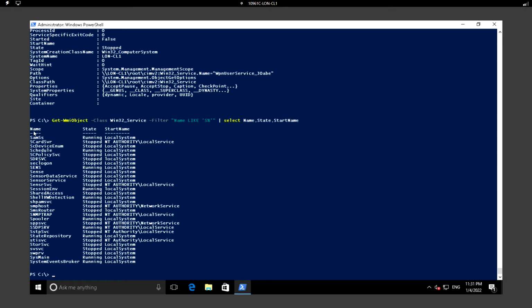Okay, so all the service names which start with the given letter, and with that running state and the start name. So using this command, we can filter the specific services the way we want to filter it.